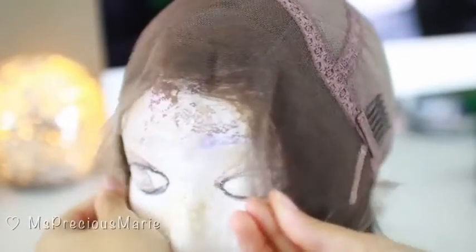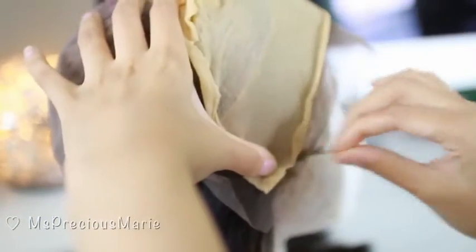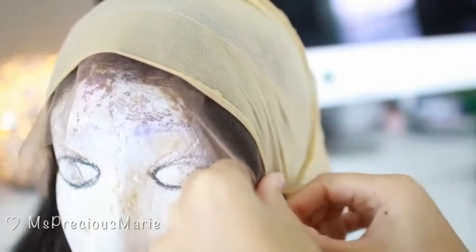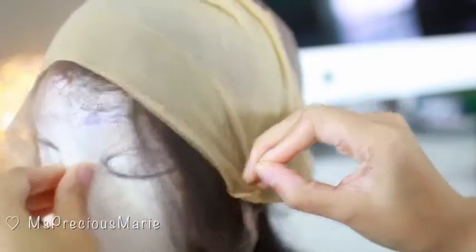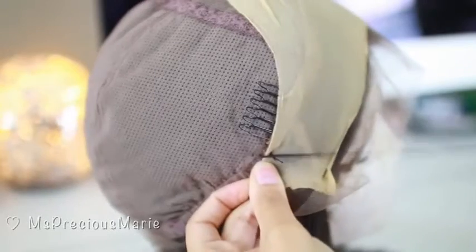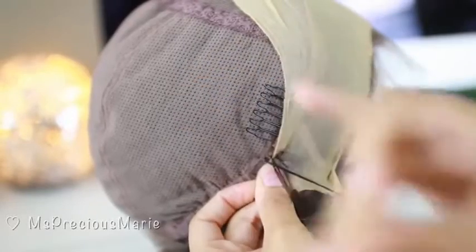It's going to be best to work this on a wig head — I have a foam wig head here. Take that wig cap you cut and place it over the front part of the lace. We're going to cover the whole front but leave just a little bit uncovered — I'll talk about that in just a second. I'm stretching the cap to make sure it's nice and tight, then pinning it with a wig pin to secure it. I'm going to pull it and begin to sew that cap right on that edge — not on the lace, but right there on that edge where the comb is.